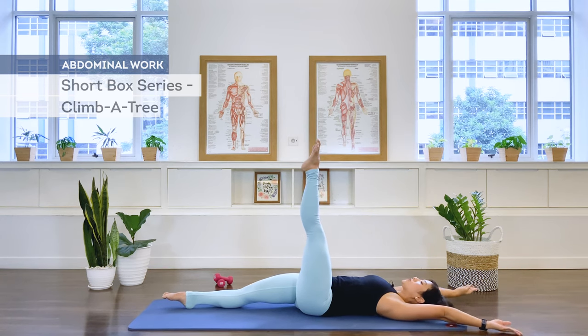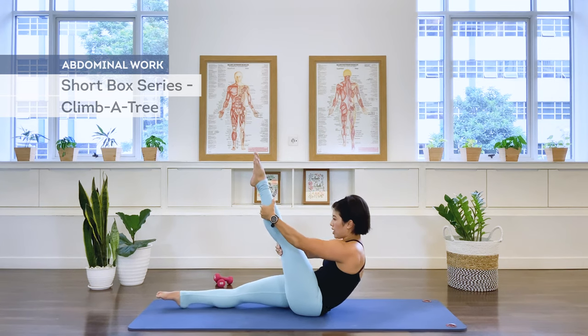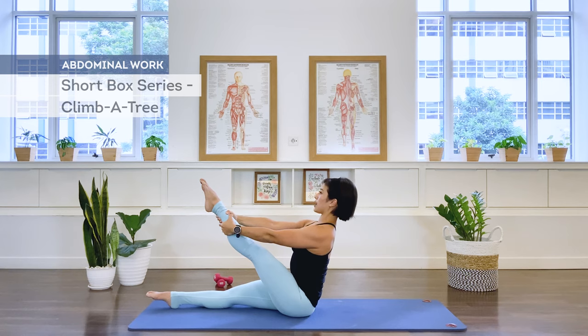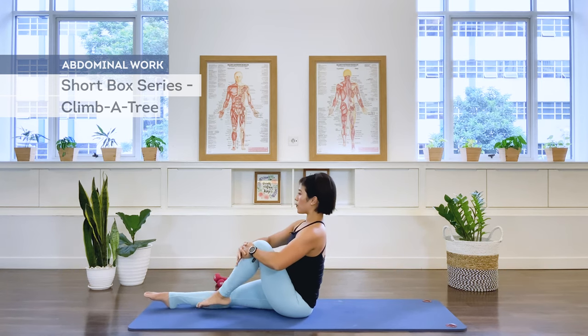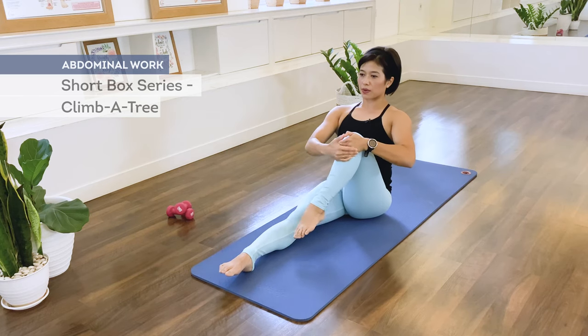arms overhead, circle. Then we take the right arm and the left arm and then the right arm, and we elongate the spine and we bend the knee. We compress, three, two, one.